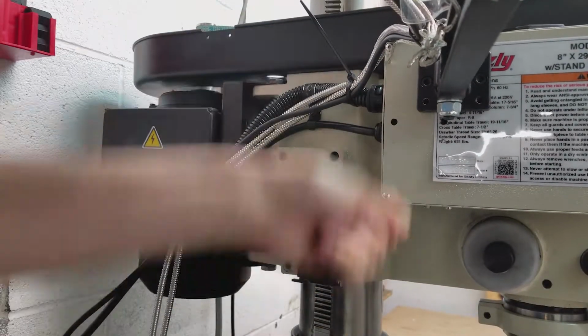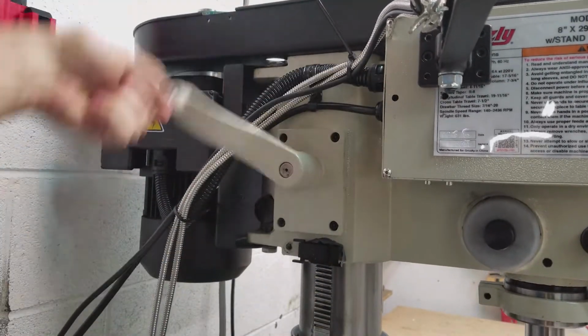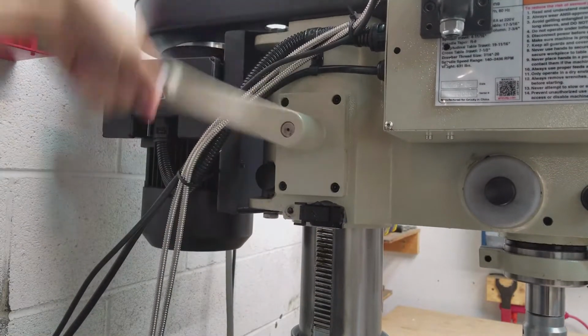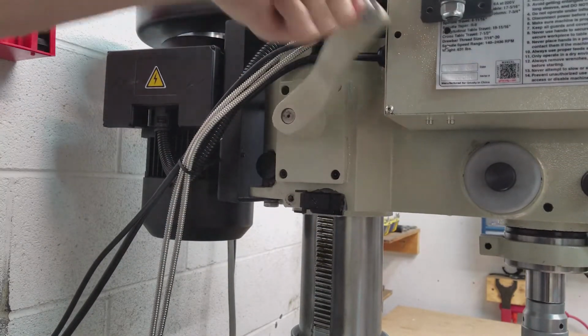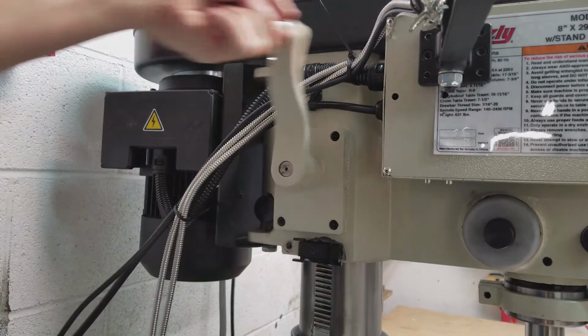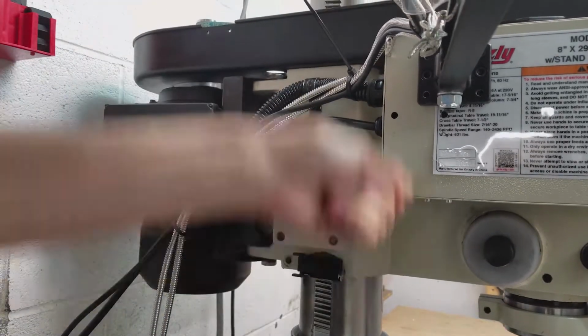After that's done, you raise the head of the machine while keeping a dial indicator on the head to make sure it stays in the exact same position relative to the table. And then once the head is raised to the height you want, you make another mark on the wall. Then all you need to do is draw a line between the two marks, and this new line will give you a reference for whenever you want to raise or lower the head and keep it in the exact same position, relative to the table, of course.